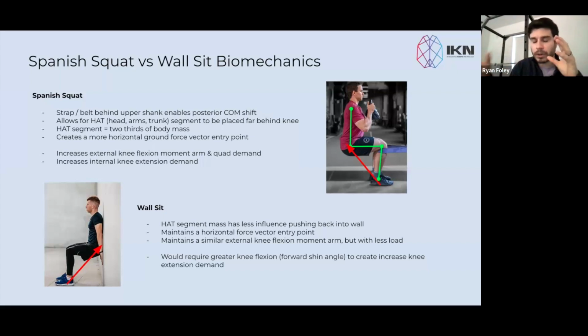The second mistake is that you'll often see across YouTube the type of strap or band that clients or practitioners will use is not rigid enough. You need a rigid, robust strap to really stabilize and fix the position of the shin, because that will give you the confidence to shift everything posteriorly. You'll often see practitioners use a skinny resistance band that has a lot of give to it, a lot of yield to it. And so when you try to shift your center of mass backwards, the shin also gets pulled backwards as well, because there's not enough rigidity to the band. You don't want much give or yield to the band or the strap here. So that's mistake number 2.